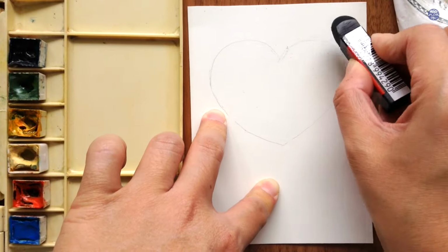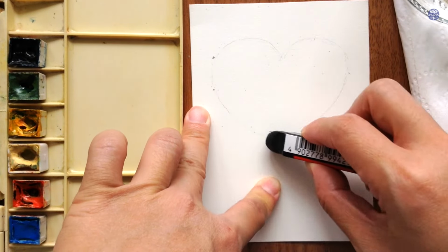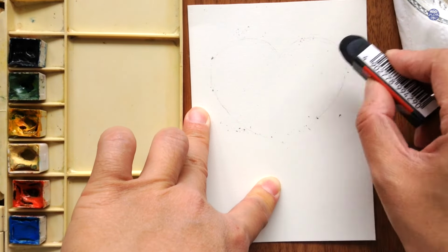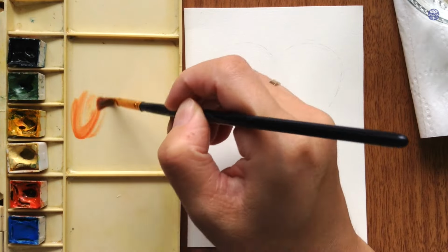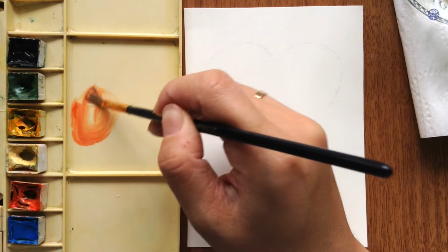Okay, moving on, I'm going to start by erasing some of the outlines lightly so it doesn't show through the painting. I just kind of run my eraser, or you can also use a kneadable eraser. Since this is a set, I'm going to use more or less the same color mixtures. I'm starting with the pink.